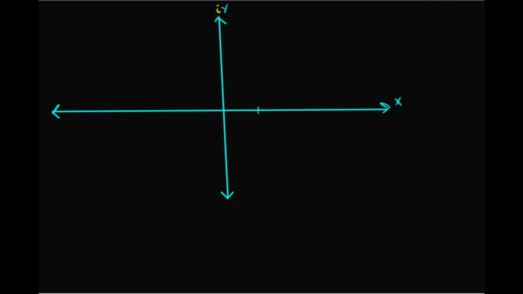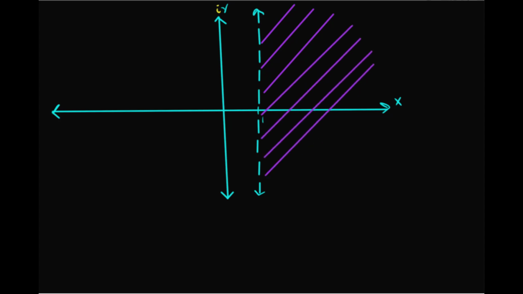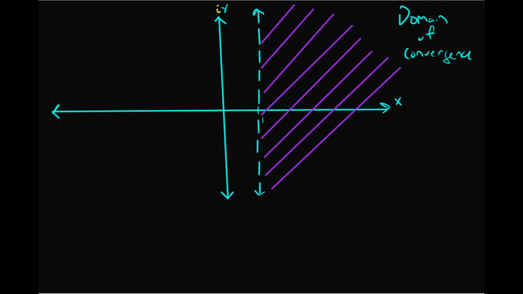So if I wanted to represent graphically the set of values over which the zeta function, as we've defined it thus far, is known to converge, we can draw a complex plane, and I can shade in all the values to the right of the dashed line representing complex numbers whose real part equals positive 1. So I've shaded in purple the set of values where the zeta function converges. This is all complex numbers s such that the real part of s is greater than 1.